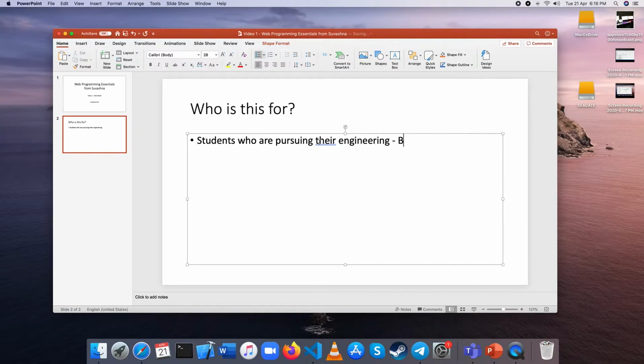Now, that could be BE or BTech. I believe they are both the same. In Mysore we call it BE, but I understand a lot of places they call it BTech. Obviously, we are looking at people who are hoping to end up in IT companies and work as software developers. That is what this course is for.